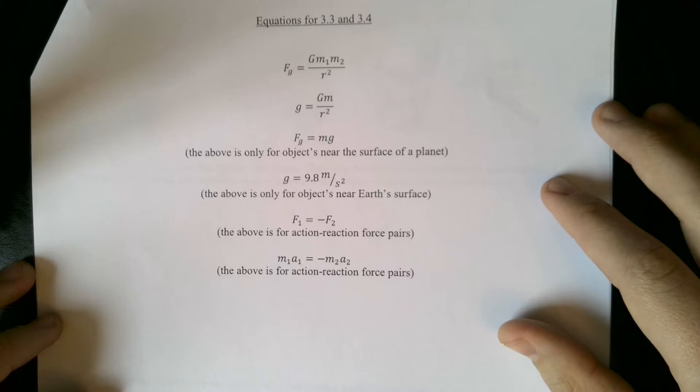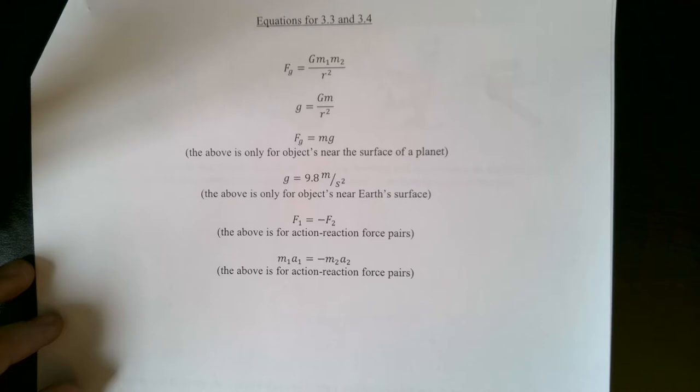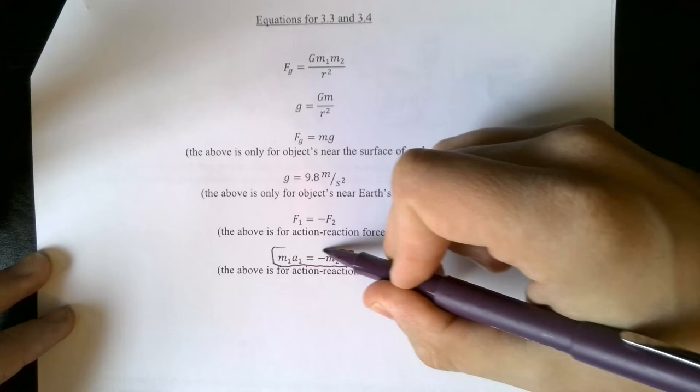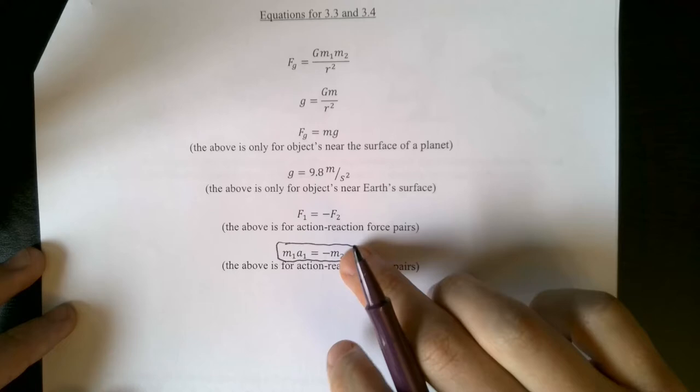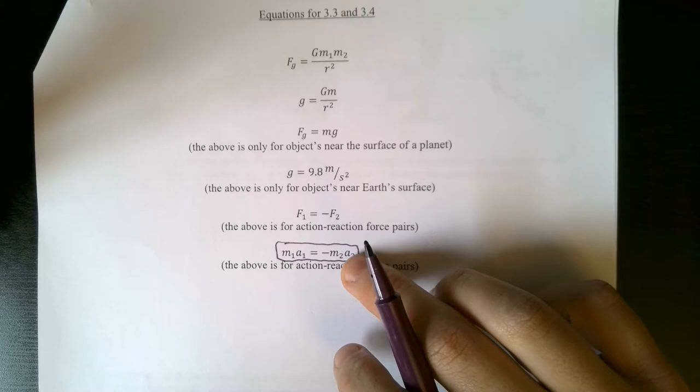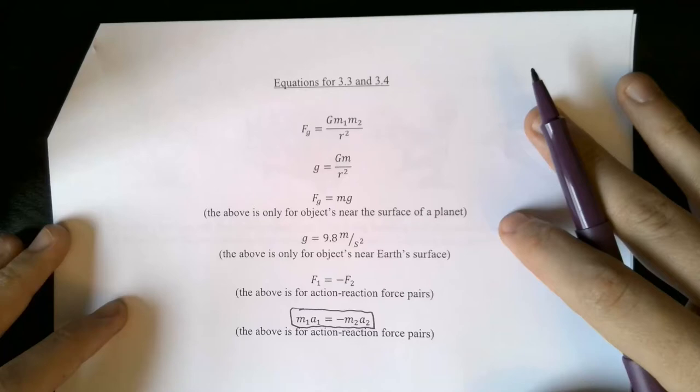Okay, so we're gonna look at four problems, two of which involve Newton's third law, and the other two which involve gravity. The main equations to look at from the bottom are right here. This is Newton's third law. We'll use this to calculate mass or acceleration. You know to use this equation if two masses are provided or two accelerations are provided, and whichever of those four is not provided will be asked for.